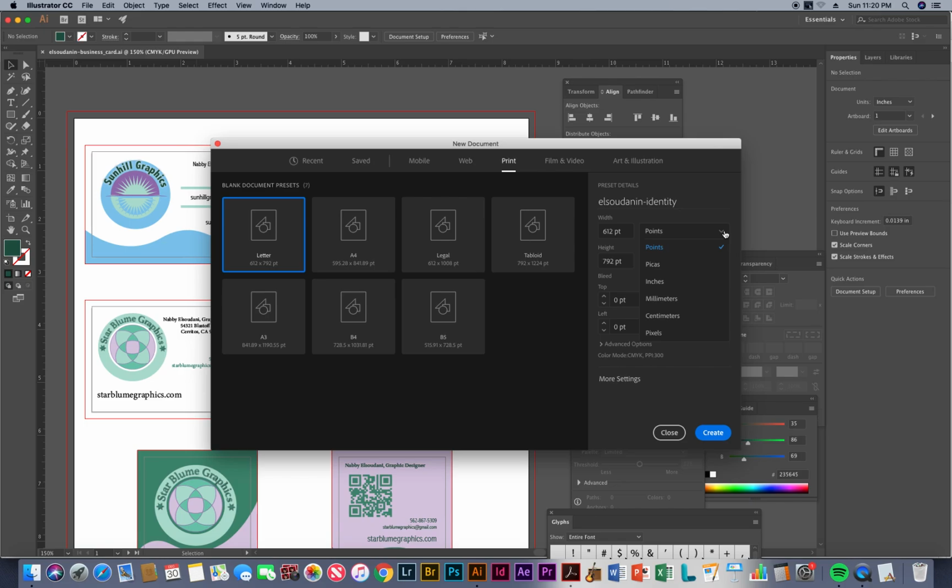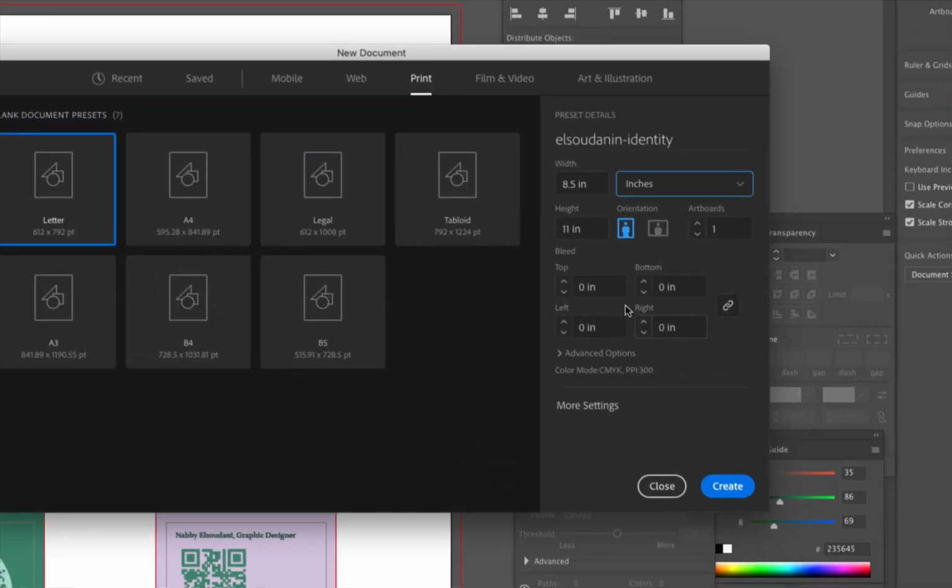And just make it inches. And we only need one artboard for now. We'll add other artboards later. So 8.5 by 11, letter size. Yeah, we should have bleed if we want to have color go to the edges. So all you do is click the up arrow once and you have a 0.125 bleed all around, top, bottom, left, right.